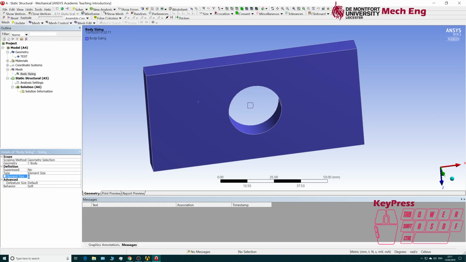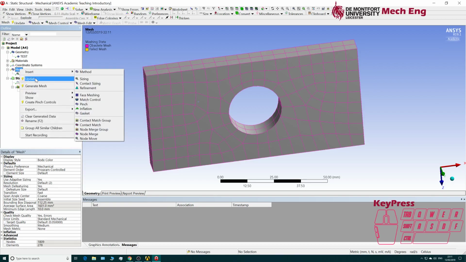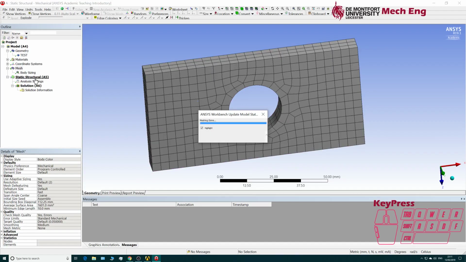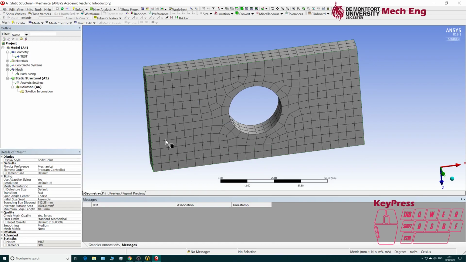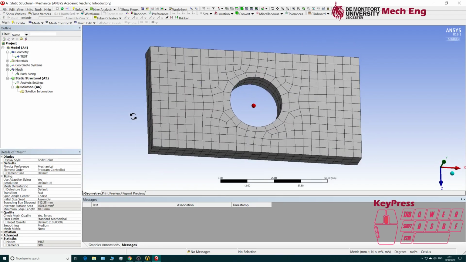So the default element size that we generated was 5.6 millimeters. So I'm going to change that. I'm going to go to 4 millimeters. And then what we need to do is go to mesh. You'll see that our mesh is now obsolete because we've told it we want to implement a change. And we can update that. So we just right click, click update. And this will then update the mesh, and you'll see that it's a little bit finer because I've specified a finer mesh for this component.